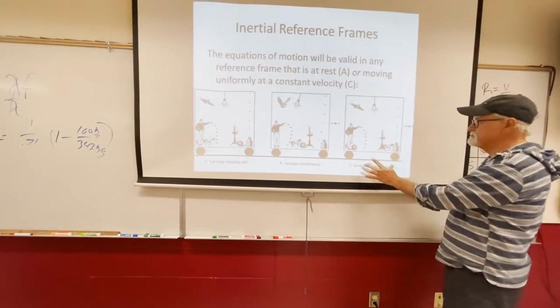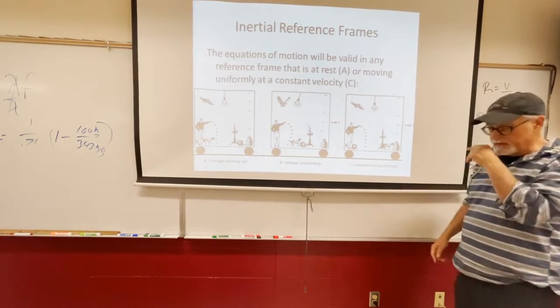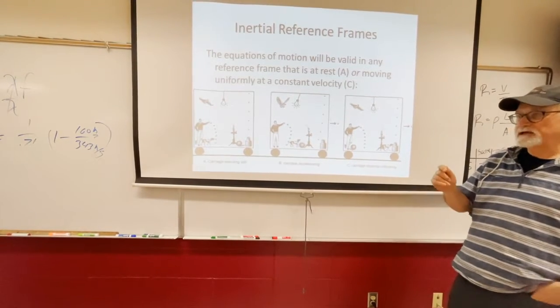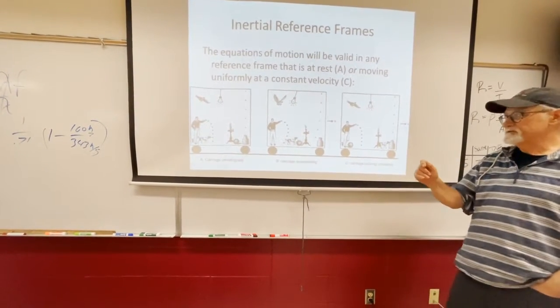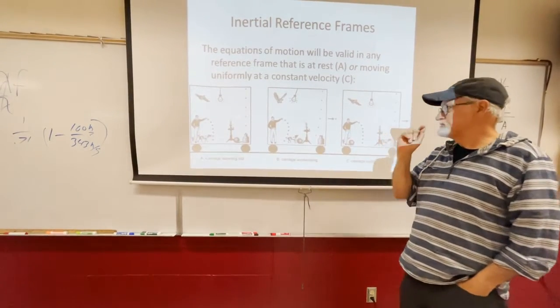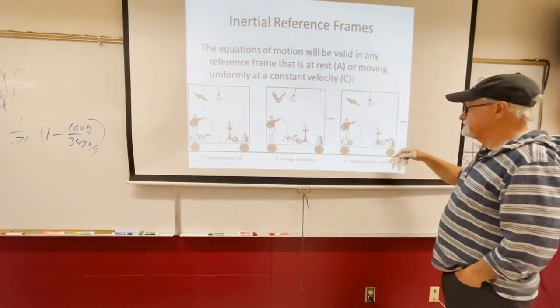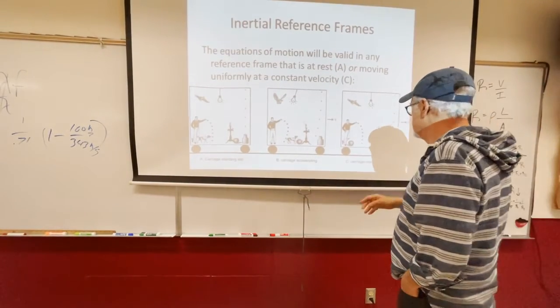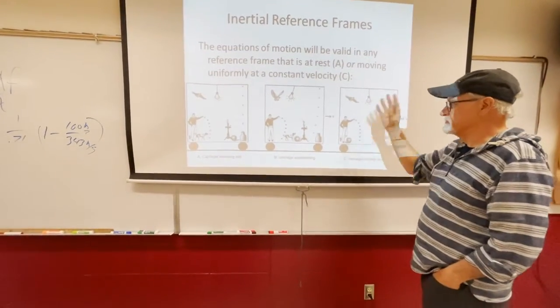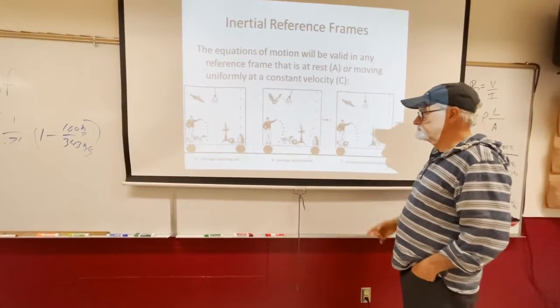If the carriage is moving at a constant velocity, there's no acceleration, and if you're inside the box, you can't tell. As long as there are no bumps or anything, you can't tell if you're moving or standing still. If you toss a ball, you get the same trajectory. Water still falls straight down. And the light bulb hanging from the ceiling hangs straight down.